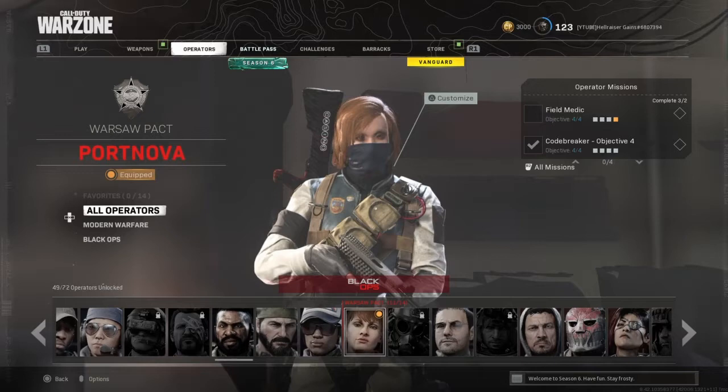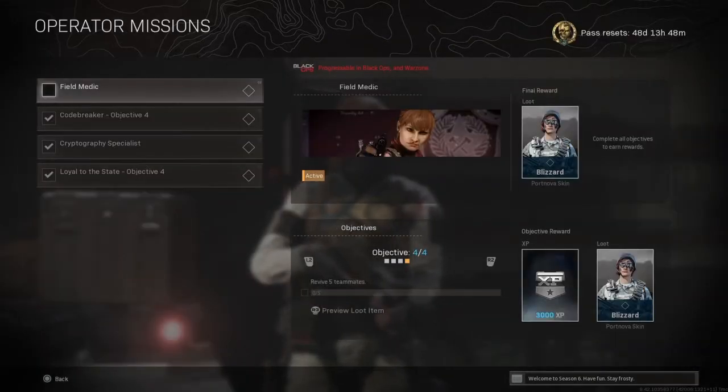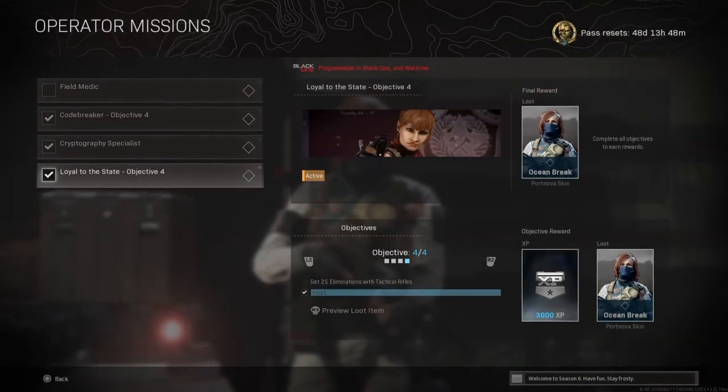As far as how to unlock this skin, you actually have to go to the Loyal to the States objective number 4. You have 4 objectives in order to unlock it. The first one is to get 15 total kills while on a streak. That will give you access to 1500 XP and the Grain Portnova skin that we saw, I believe, last week.